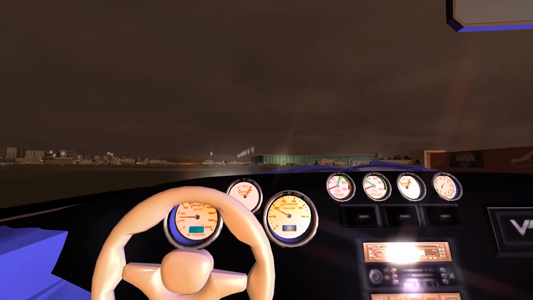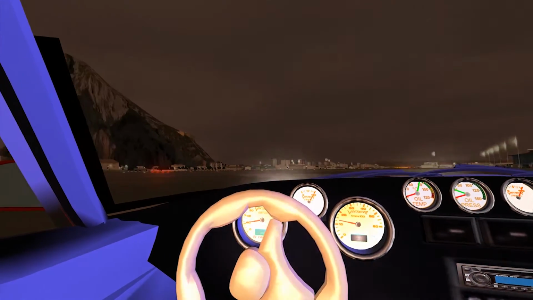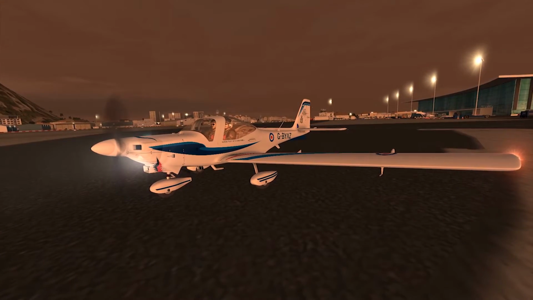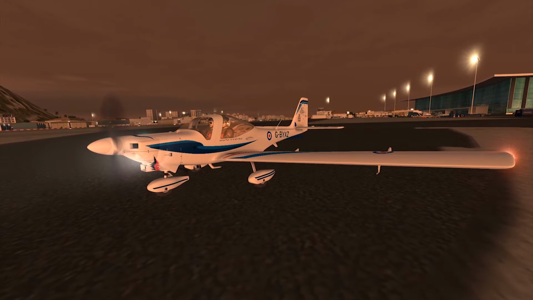Alright. We'll start, park it here. This looks about good. There we are. Alright, alrighty folks, so here we are. So we're on the ramp here at Gibraltar, Lima X-Ray Golf Bravo.